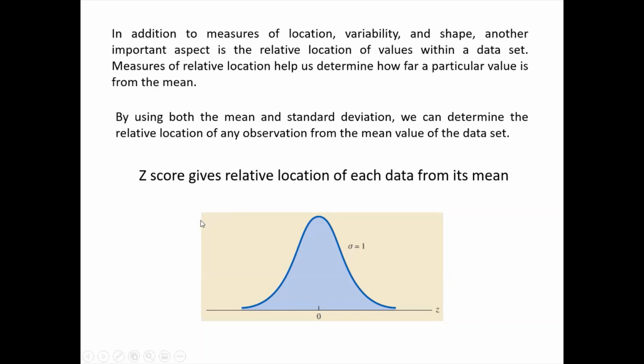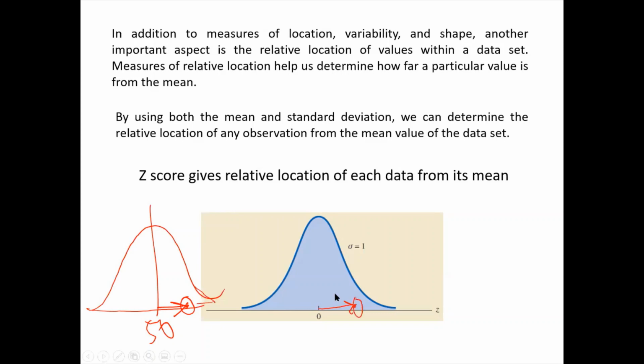Now if you look at this diagram, why am I saying relative location? Because I am considering mu as 0. In our actual data set, if I draw the bell-shaped curve of my data set, even if it is similar, my mu will be something different. Suppose it is 50. Considering mu as 50, if I calculate the distance of this data point from the mean, then this becomes a relative location in terms of mu equal to 0.